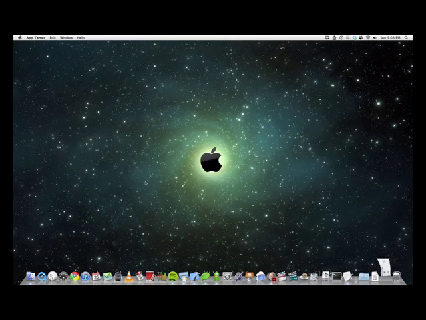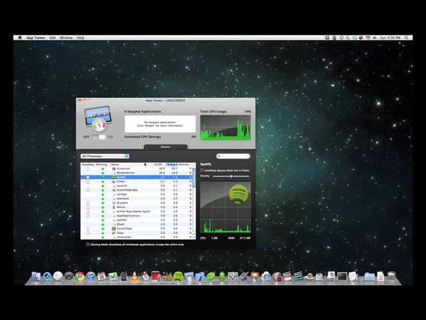So let's X out of that and we'll go to AppTamer. Now what AppTamer is, it basically makes sure that say you have an app open, but you don't want to quit it because you have something important, but it's taking up all of your RAM. So say Spotify here, taking up quite a lot of RAM, you just click it, and it won't take any CPU space, making your computer quicker. Another cool feature with this is under here, you have a gaming mode, and what that does is you can make sure other applications are not using any RAM, so you can play your game, and I've heard that's great for gamers.